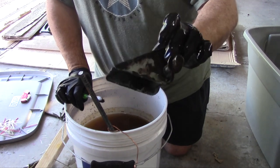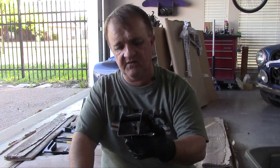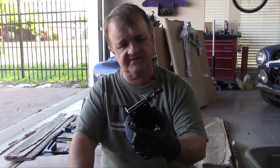I don't know. I mean, it looks pretty good, really. Yeah, so my results aren't conclusive. I can't validate how well electrolysis works. I'm thinking it does actually kind of do a good job.